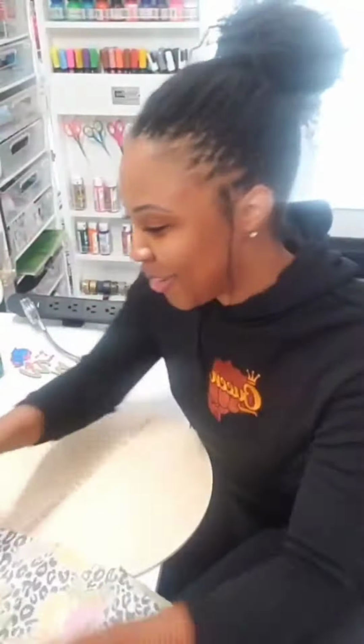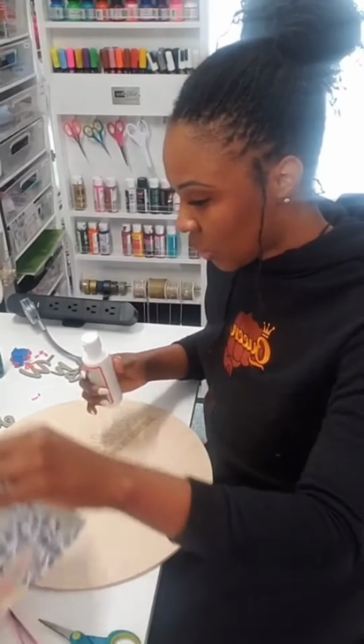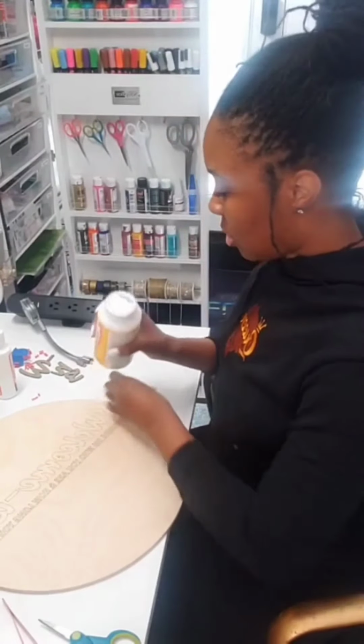I'm going to be decoupaging with Mod Podge, and this is the glossy. And I use glossy because, of course, it'll be glossy when I'm done. So I'm going to take your Mod Podge, and actually, what I like to do is take the Mod Podge base. This is just a normal Mod Podge, with no gloss, and I use this one for the bottom. So let's get into that.